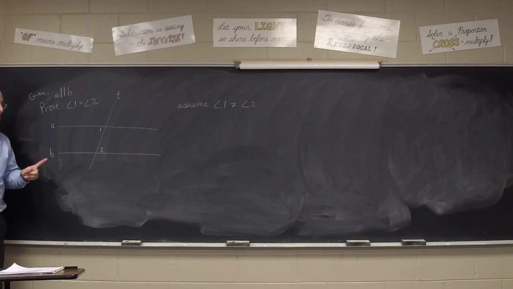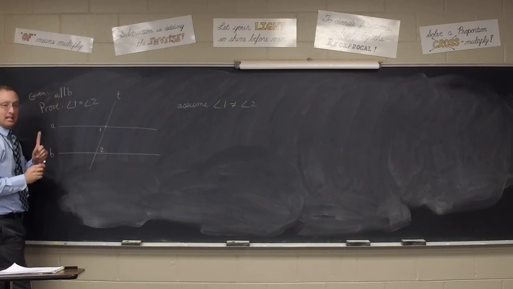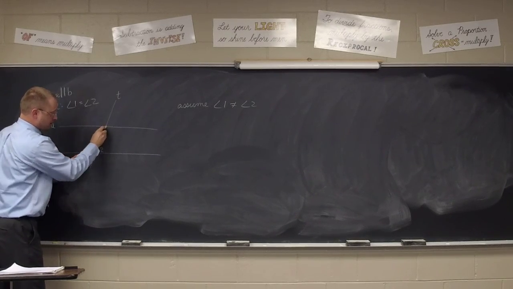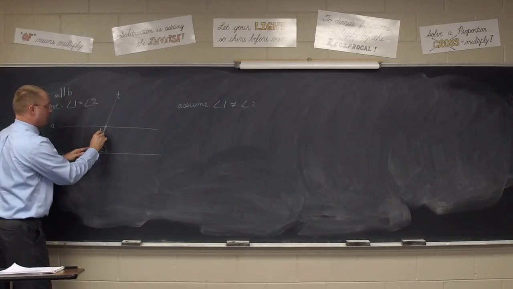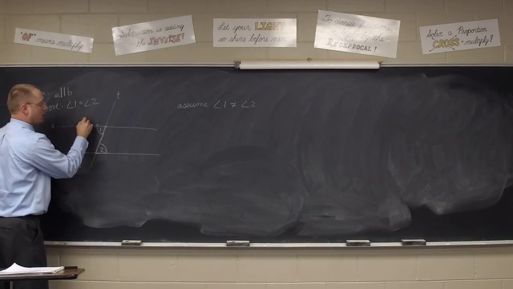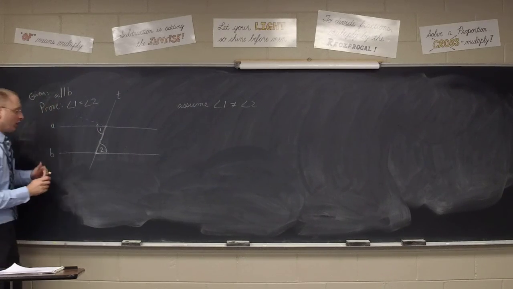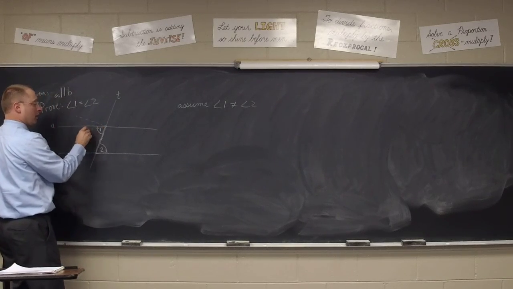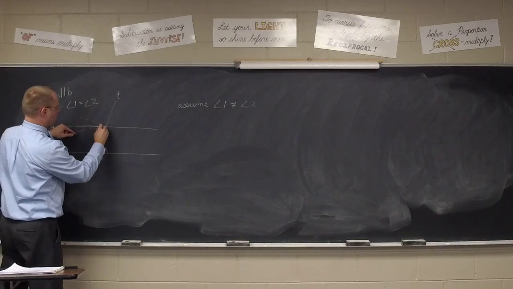Well, if it isn't equal, does it make sense that through this point we could make an equal angle? Using this line and this line, I could make this exact amount of rotation here. I could make an angle that's equal. Or if this angle was too big, I could make an angle that's equal. Either way, angle 1 is this angle right here.